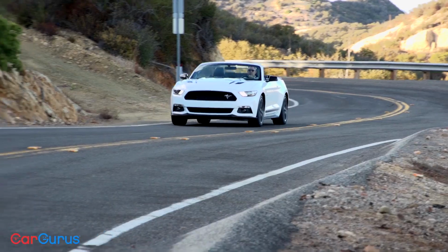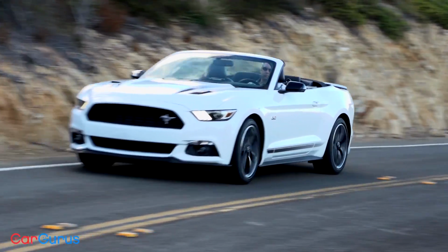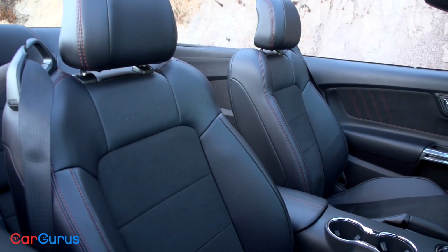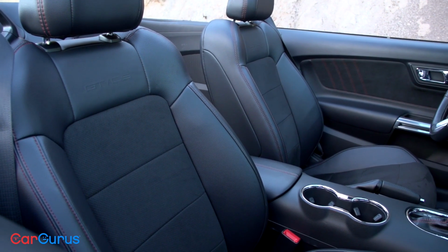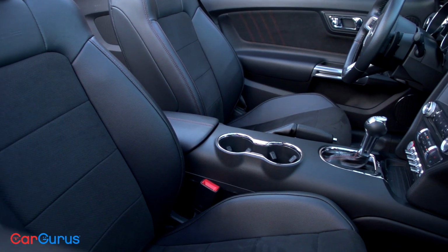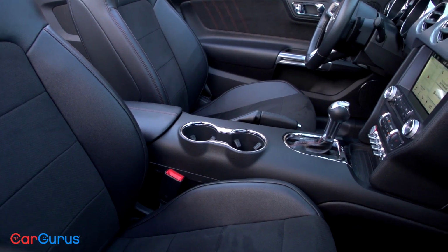Now, if you're willing to live without the California Special treatment, you can get a GT performance package for this car, and it really tightens up the handling. Now, unfortunately, in conjunction with that package, Ford does not offer optional Recaro performance seats the way that it does in the coupe. And since these unique California Special seats didn't hold me in place as securely as I would have liked, despite their exclusive simulated suede inserts, I can't imagine that a driver would be able to explore any additional handling capability for fear of getting flung right out of the car.